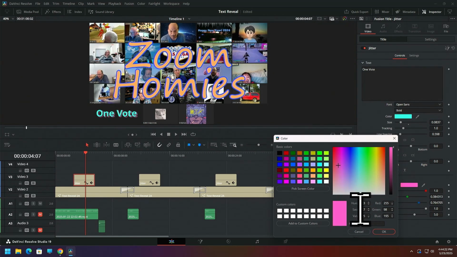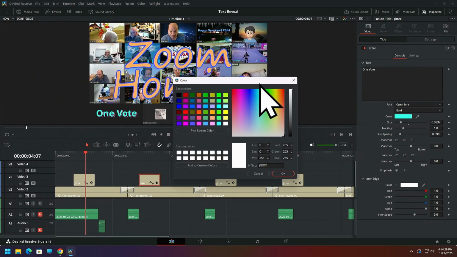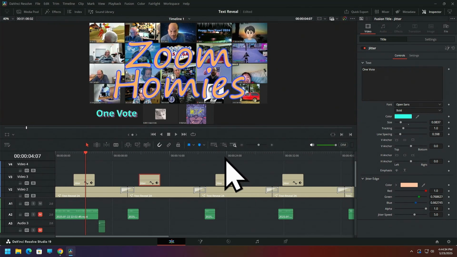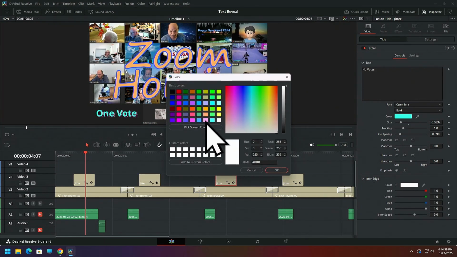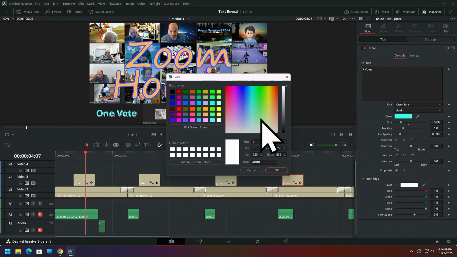So I'm going to go to, I don't know, let's do some weird colors here. Let's go with that. Highlight it, jitter, color. Let's go with just a stock orange. Highlight it, jitter, color.